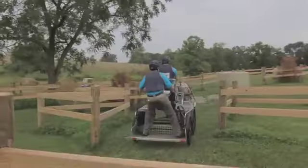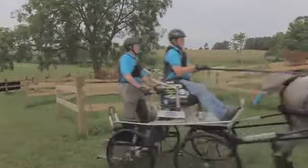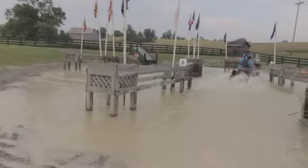There's so much going on in a hazard. The speed, the accuracy, the precision. When we're going at a flat-out gallop through a hazard, the horse has to be paying attention to what I'm saying. He can't second-guess me. He has to be really cued to, okay, you're telling me to go right there, and there might be two options that are only 6 inches apart, and he has to say, oh, you're telling me to go to the right of that post, not to the left.